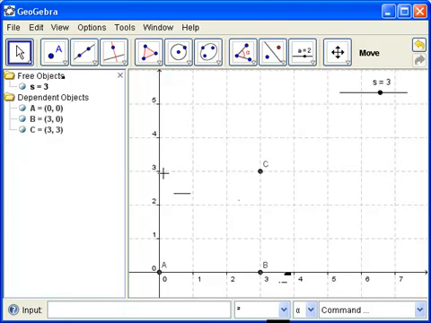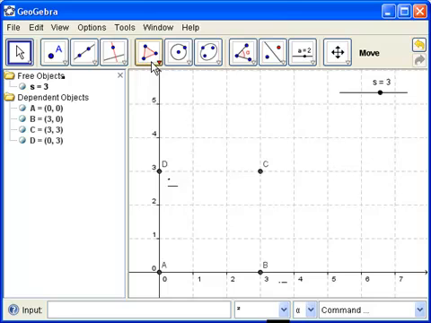And now we need this last point, which if we started at 0, 0, it would be no horizontal and up 3. So it would be 0, 3, and since we want to use S, we click down here in the input, and we type in parentheses 0, comma, S, end parentheses, and enter. And now we have that point, which should say 0, S, yes. And so all of these three movable points, this is a fixed point, will move as we move our slider. Let's move it back to 3, and let's make the square.